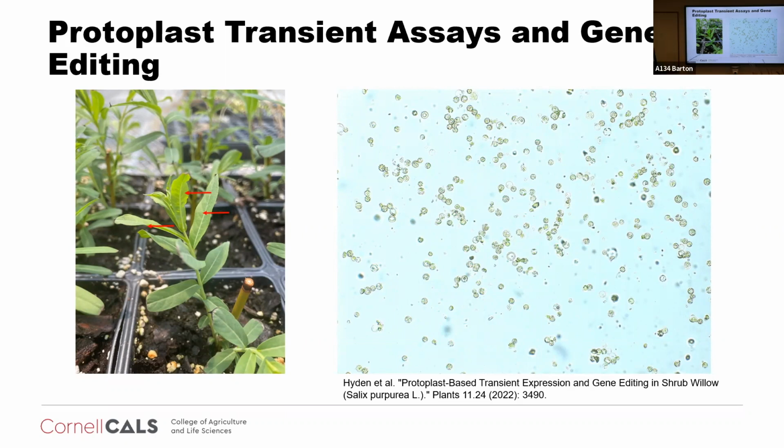So we took 2-week-old cuttings. Willow is very easy to propagate from greenwood cuttings. We took young leaves that these arrows point to, took these leaf cuttings, and then used these to isolate leaf protoplasts, which are shown here. So we obtained very high yields from these young soil-grown leaves. And that alone is very interesting because in poplar and many other species, you have to use tissue culture grown leaves to obtain protoplasts. In willow, we can get very high yields just from these soil-grown leaves, which are incredibly easy to generate. So already willow is emerging as a very robust system for protoplast assays, more robust than even poplar.